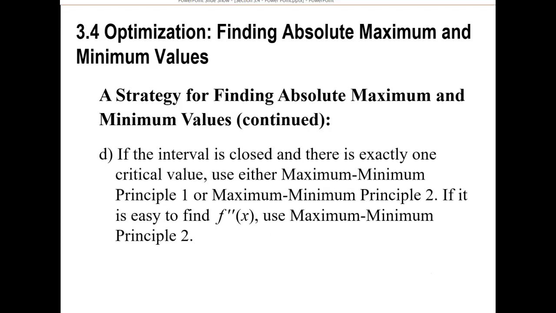If the interval is closed and there's exactly one critical value, then you could use either. You could still do it the way we did the first example, or you could use principle 2. If it's easy to find your second derivative, then principle number 2 will be faster, where you just check the concavity at that point.